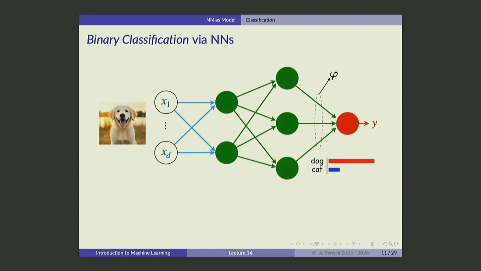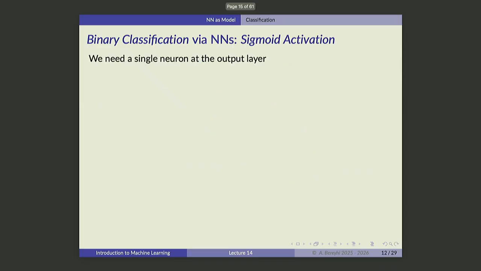If it is 0.7, then it's likely to be a dog, but you are not super confident. But if it's 0.95, then you would say, okay, I'm pretty confident this is a dog, as long as the neural network has been trained well. So I have not tuned the knob very properly. Okay, everybody's cool? Any questions? No question? Okay, great.